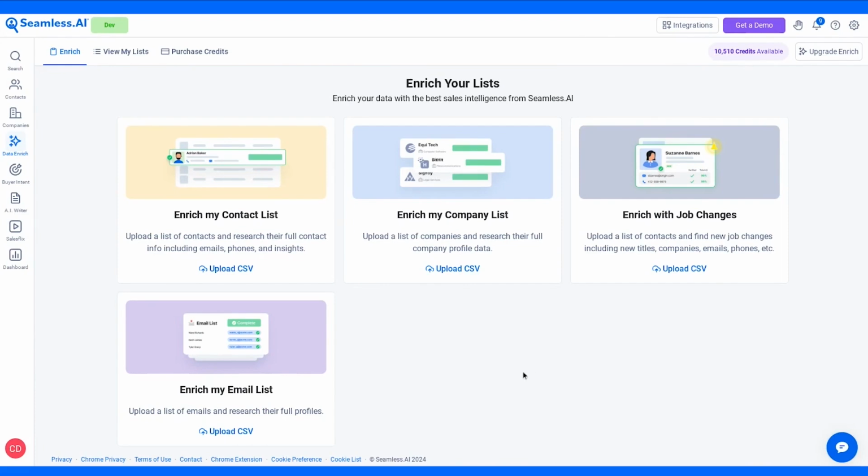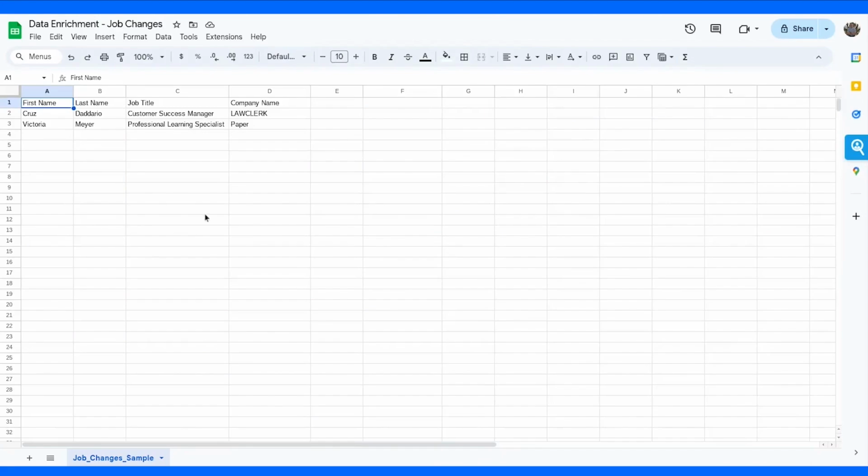But really getting started into it, realistically, it's just getting the CSV file started. So all we realistically need is a header with the first name, last name, and the company name. If you do have a job title available, I'd recommend including that. Just helps the system work better in identifying a job change.